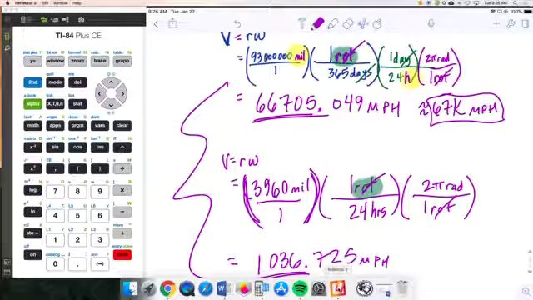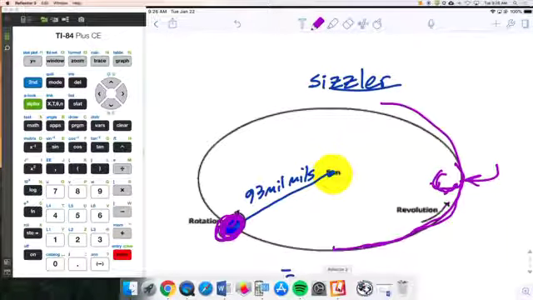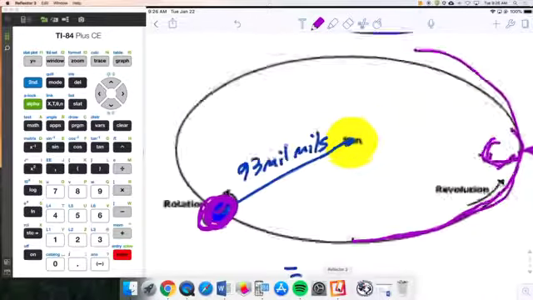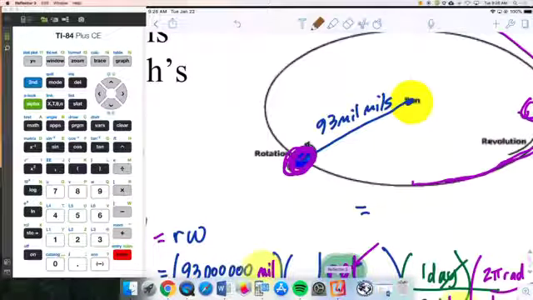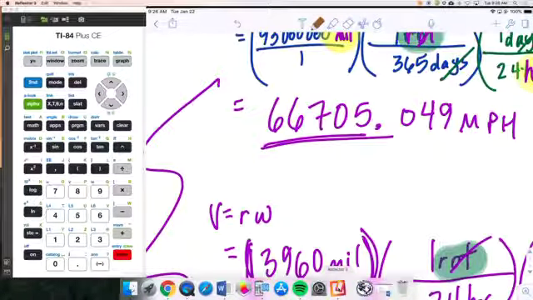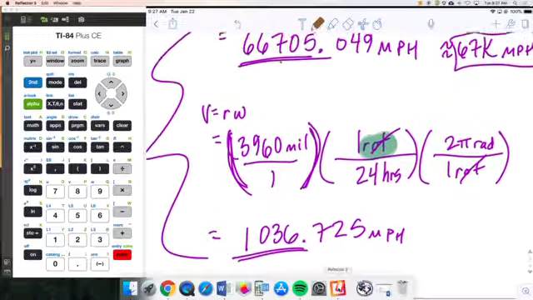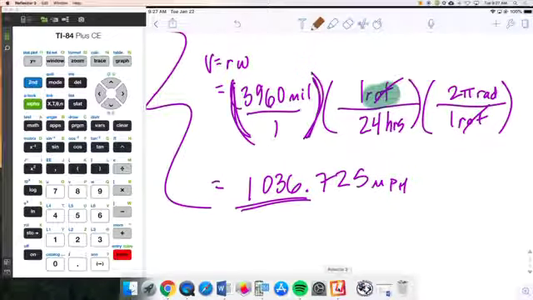I don't know if we really feel them, but when we shrink it down to a smaller scale, like when we make the Sizzler or the Orbiter, now we can feel it. Golly, I was thinking we can add it to this problem. On planet Earth, if you install the Sizzler that is rotating on planet Earth, you can actually get some more combined effects. But it's not going to be much, because we would just be adding maybe somewhere down in the tens of miles per hour. Okay, but anyway, there you go. Good to know. The Earth is traveling through space at about 67,000 miles per hour, while we are spinning at about 1,000 miles per hour.